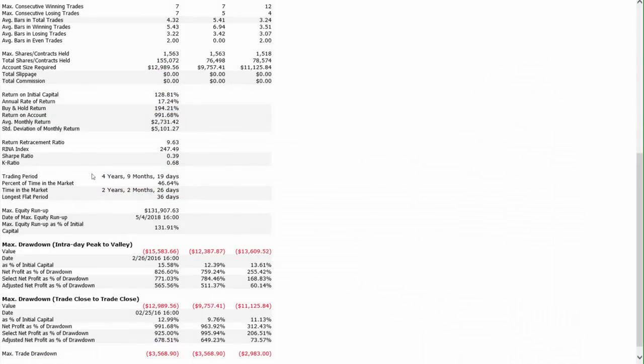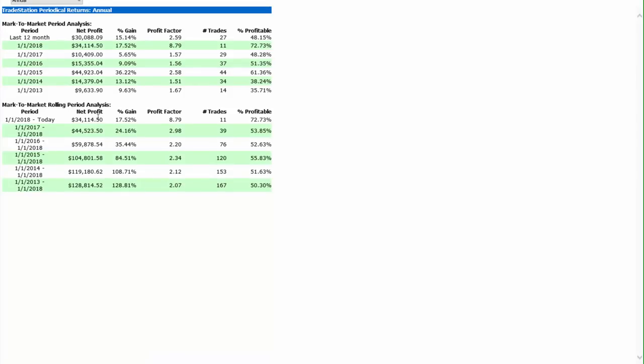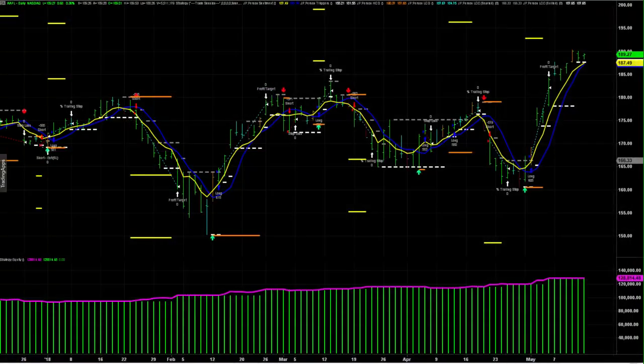46% of the time, it's done a pretty good job of giving you a return on investment. So you can, again, this is based on a $100,000 account. So if you think about it, not a bad rate of return each year. Now, this does not compound the trade system. It only trades based off $100,000. All right, next. That is the Apple model for almost the last 5 years.